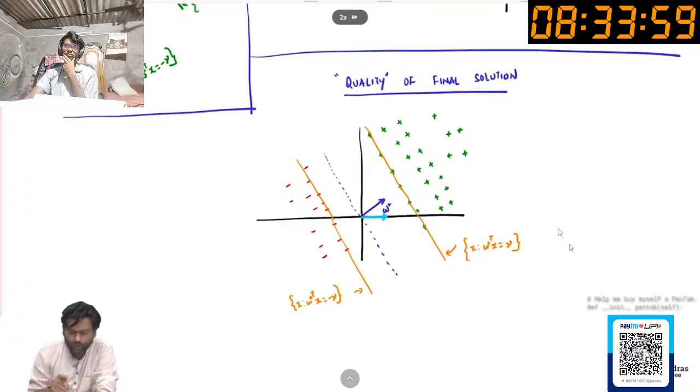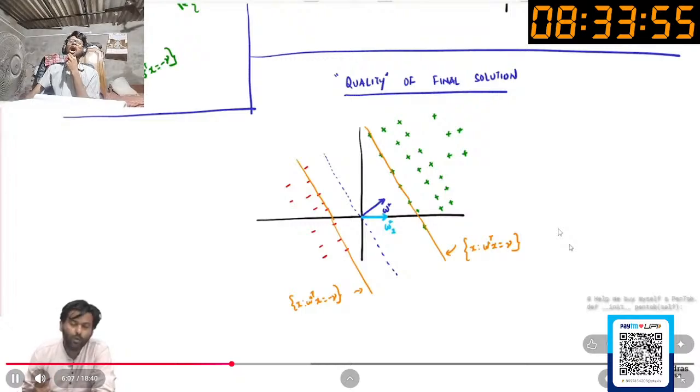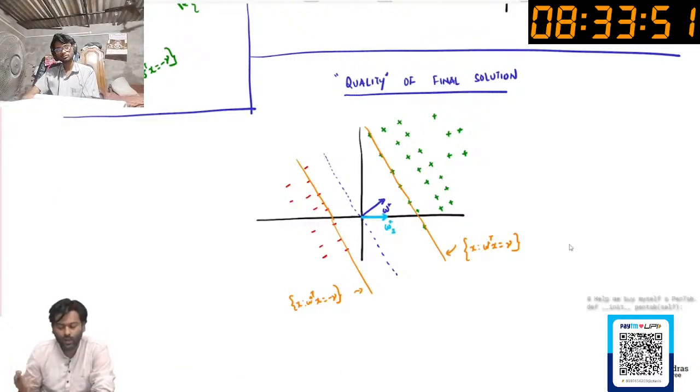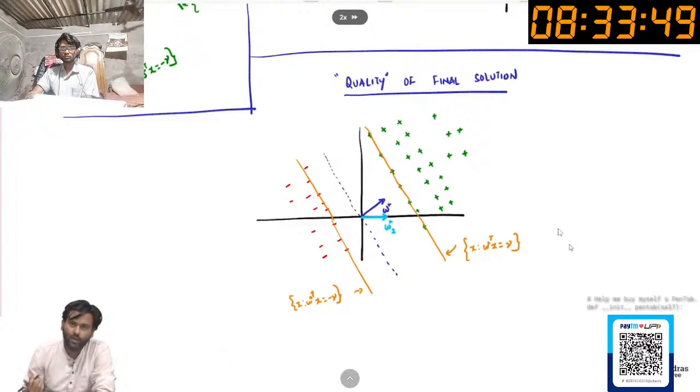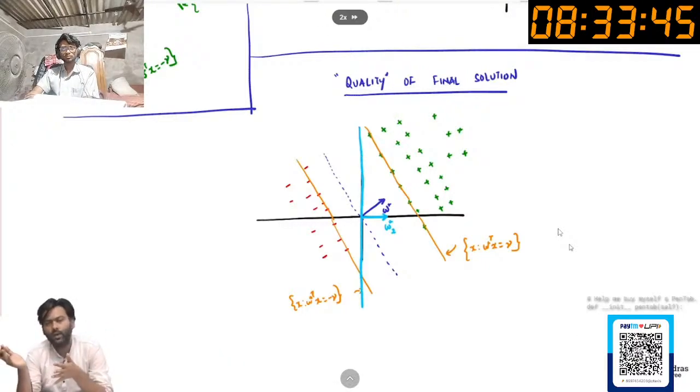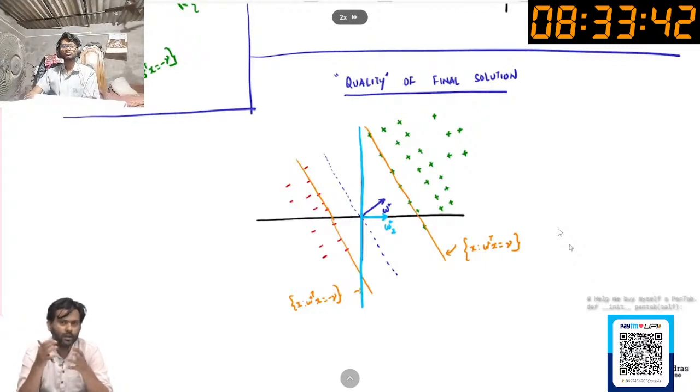So just look at the direction which is the x-axis direction. Let's call this W star 2. So this is another W star, which also separates our data set, because the y-axis would now be the separating line, and all the green points are on one side of the y-axis and all the red points are on the other side of the y-axis. So the x-axis direction is also a valid direction. It also separates our data set with some margin.